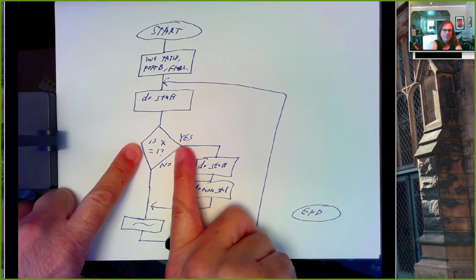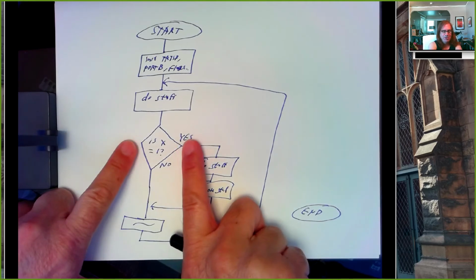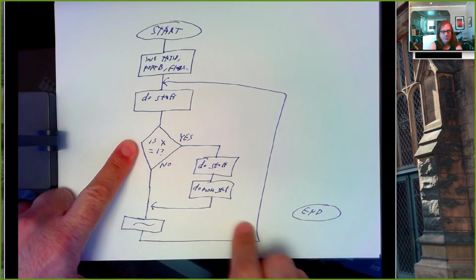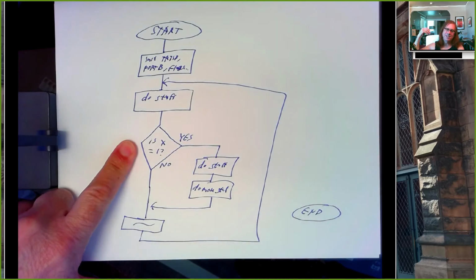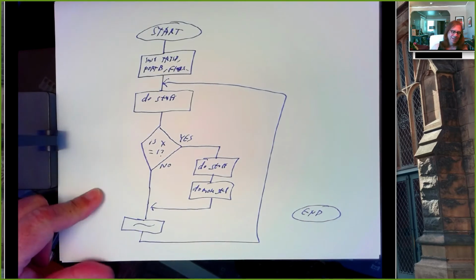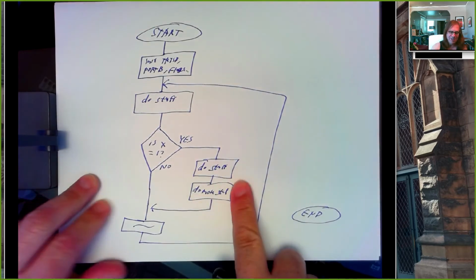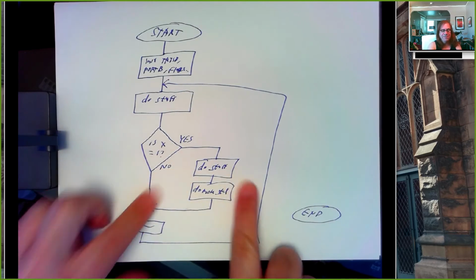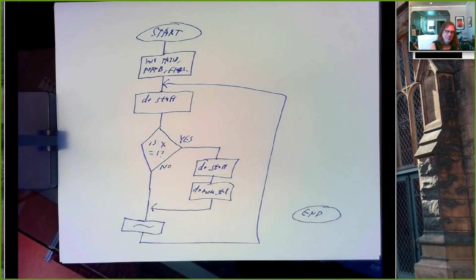And when we're writing the assembly language, we want to be clear, as we're writing it, what are we trying to do? Oh, we're trying to see if x is equal to 1. Alright, so I gotta take X and I gotta put it into W and I gotta subtract 1 from that somehow, and then I gotta see if the result is 0. And if it's 0, then I want to come over here to where it says do stuff, because that means that X minus 1 was 0.